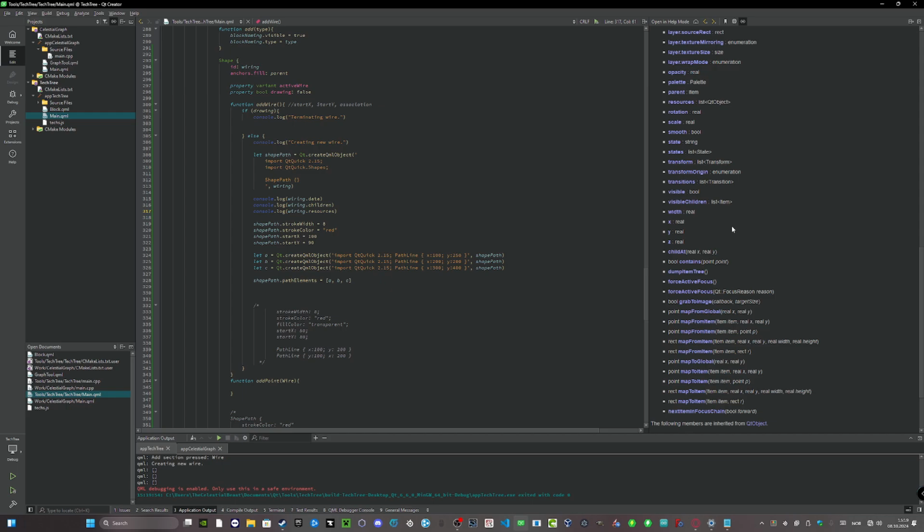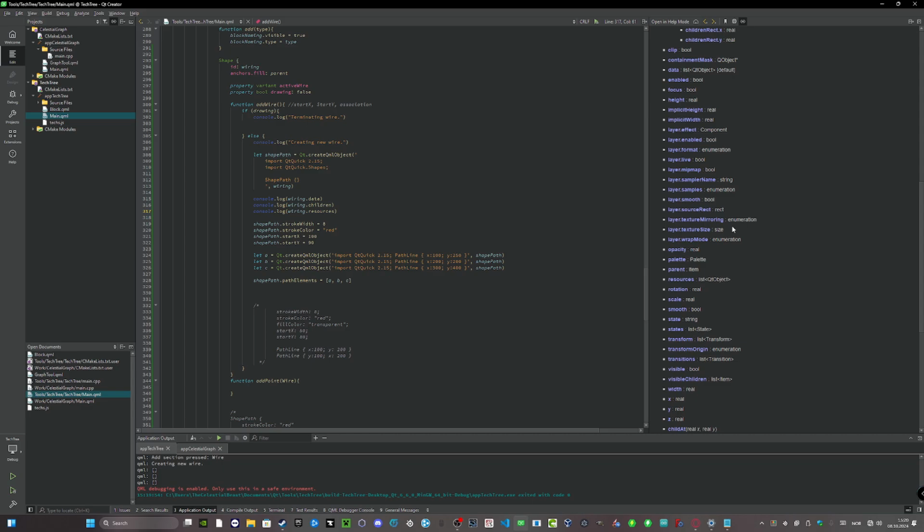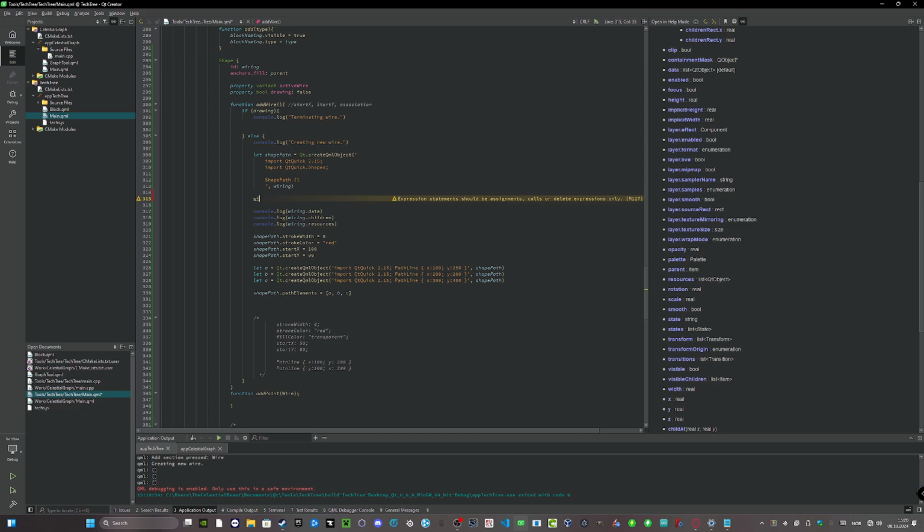So then wiring dot children plus equals shape path.